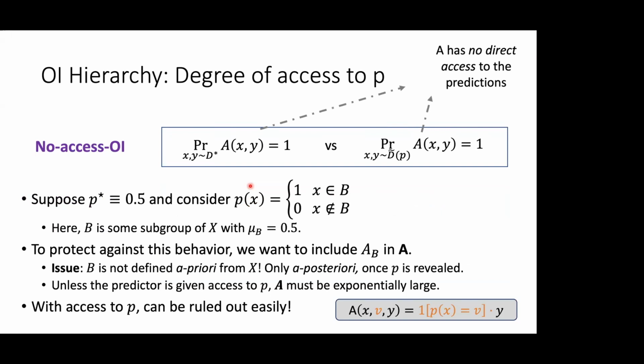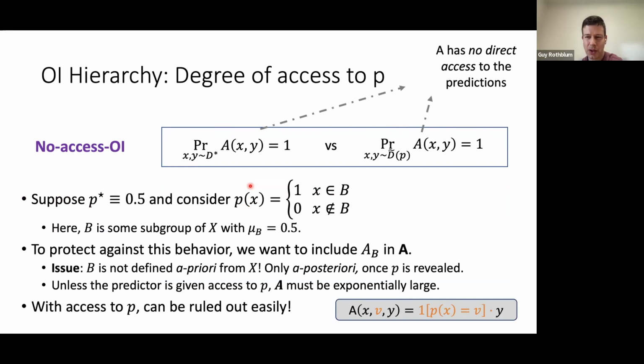Mm-hmm. Yeah. So maybe I'll say something. We have this predictor P. Someone is claiming that this is how the world works. And the indistinguishability requirement says that, given this P, we know what it is, things should look the same, whether the actual Ys are drawn according to this P in the modeled world, or in the real world where the Ys are drawn by P star. We shouldn't be able to distinguish the two, but the P is the same P. That's the model we've been given, and we're trying to distinguish or refute whether it's incorrect.